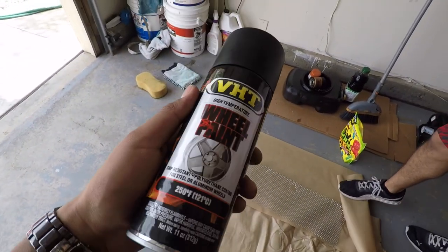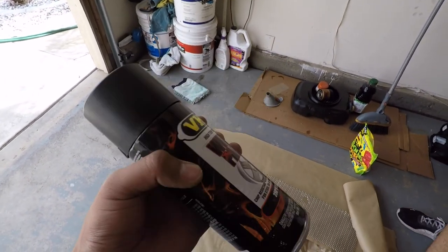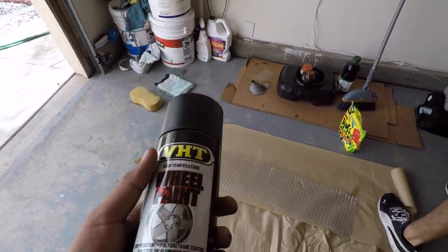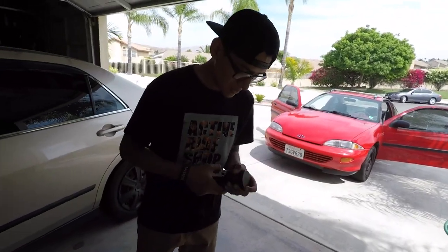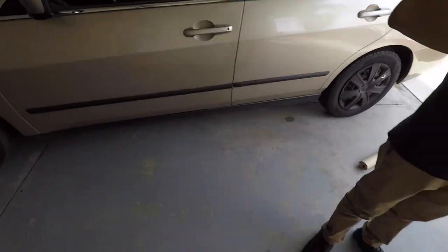All right, so we're using this paint right here. It's VHT wheel paint, because this is the only black paint I have. That's metal, though. Basically, metal on metal. Here, hold this. Should be fine. So, just going to add a couple coats real quick. Hopefully there's no overspray, huh? There shouldn't be. It's pretty far away.